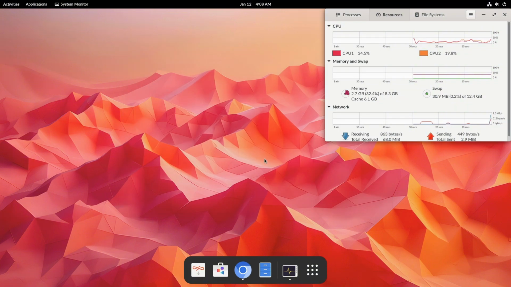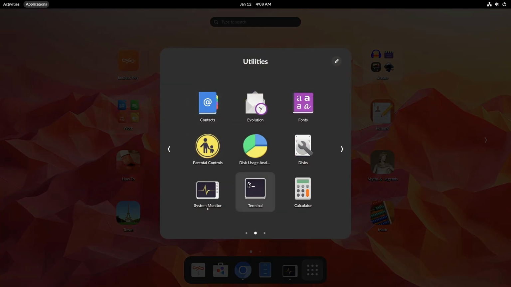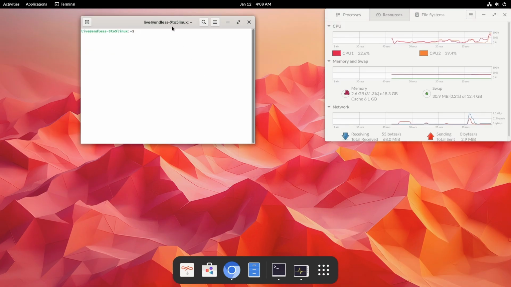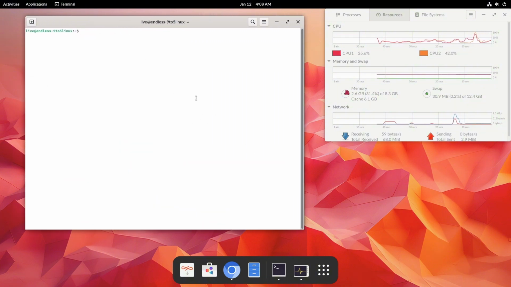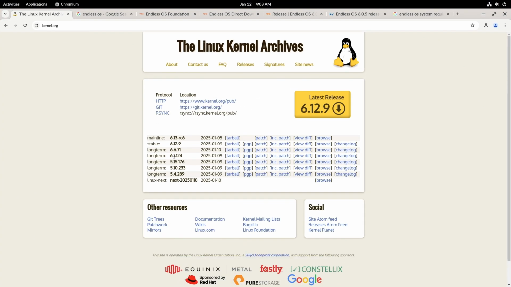So I'm just going to close the system information and let me open the terminal and let's type the commands to get some distro information like the kernel and all those things. So let me type in uname -a. So it says kernel 6.5 and let me go to the kernel website. So 6.5 is not the stable version. The long-term versions are 6.1 and 6.6, and the stable version right now is 6.12.9 and the mainline is 6.13. So it's an older version, it's not the latest version.